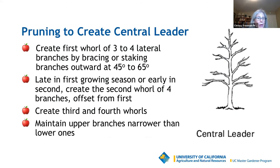Okay, so then how do you continue your pruning if you're gonna do a central leader? Or the same will go for a modified central leader. So just pay attention here if you're thinking, oh, well, I don't think I wanna do a central leader, but a modified central leader could apply to many, many varieties of trees. Okay, so what you do is you're gonna create a whorl. So if you look from the top of the tree and you look down, you're gonna go a lateral, and then you go a quarter of the way around the tree. There's another lateral, but maybe, you know, 6 or 12 inches higher, and then another one another 90 degrees around, or maybe there are three by the time you go all the way around, okay?